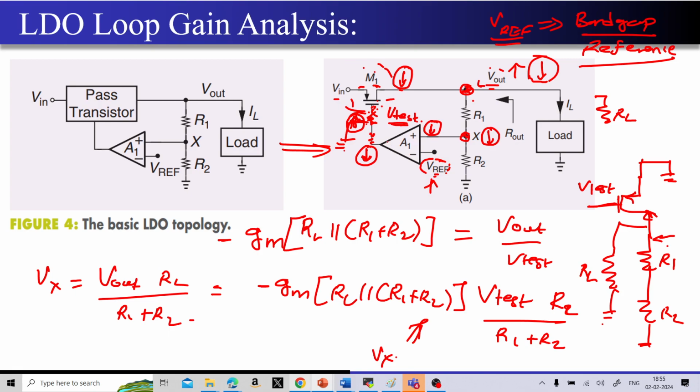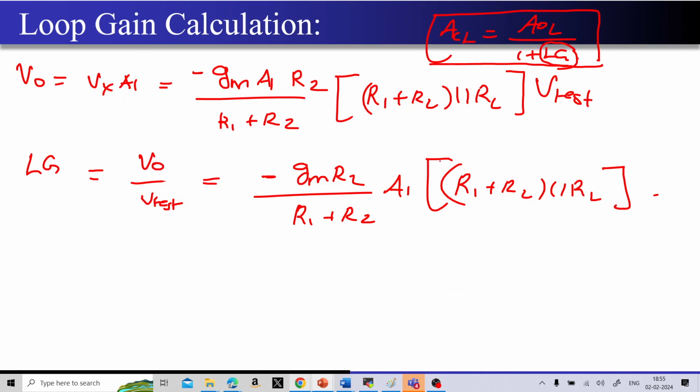Since we are shorting over here, nothing is going to come from this particular side. So this A1 is redundant now, because whatever output we are giving, it will come to A1 and get amplified, but nothing happens at this node, because we have forcefully shorted it, since we are going to check the open loop gain now, correct? So this part became redundant, and the circuit to calculate the open loop gain will be reduced to something like this.